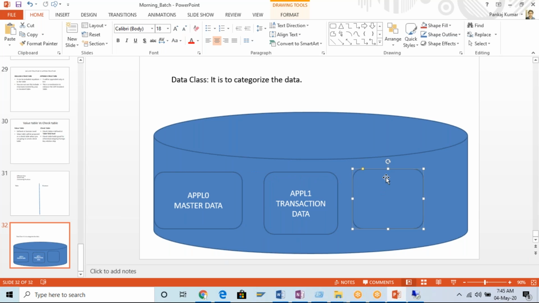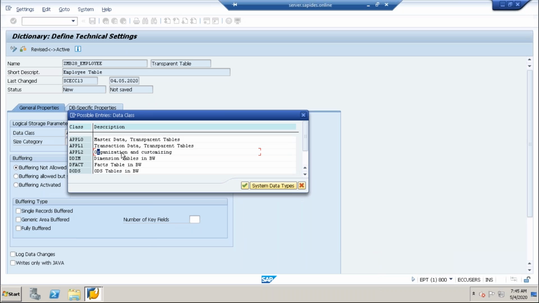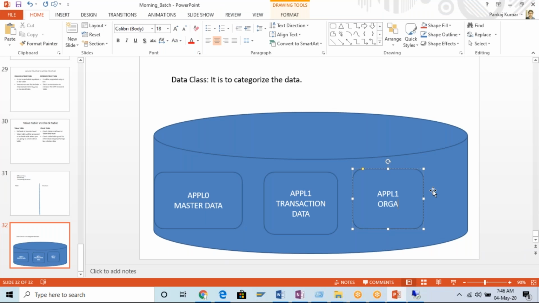And similarly, APPL2 stands for organizational or customizing data. Here you can keep it.